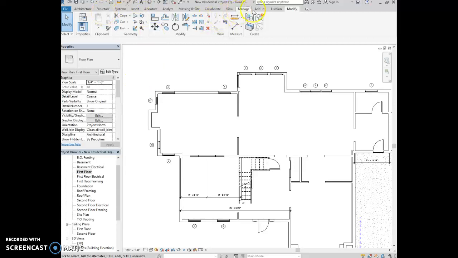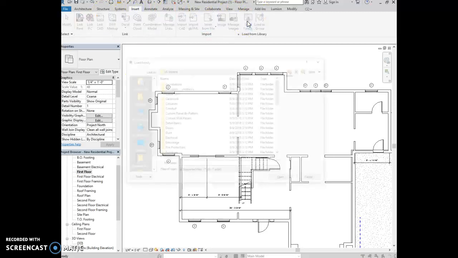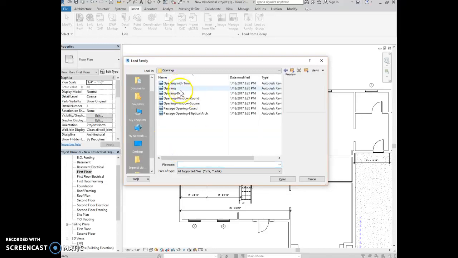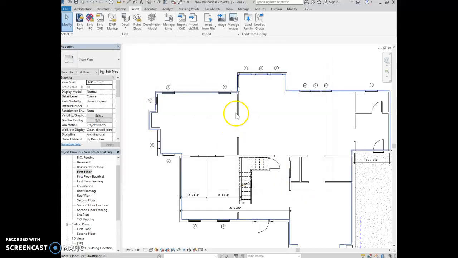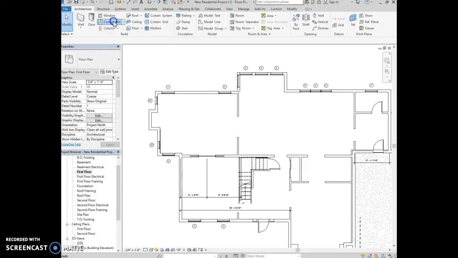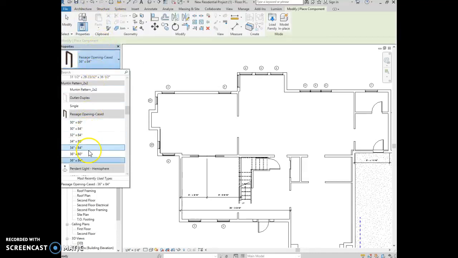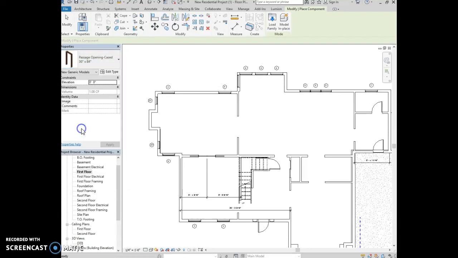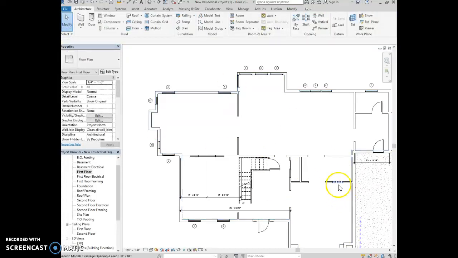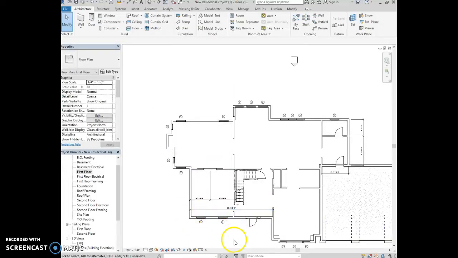The cased openings are going to be in the Insert tab, Load Family, and you're going to go into Openings, and then you'll find Openings. These are all the cased openings. Here's a door opening. There's an opening with an arch, an opening that's cased. So you want the cased opening, load those in, and then you could go in and insert a component, and the cased openings are here. If the size of cased opening that you need isn't listed, you can go ahead and create a new size. But let me just show you. If I pick that and then I click on one of these walls, that's what a cased opening should look like. It has hidden lines to indicate that there is an opening above. Okay, so that needs to be modified as well.